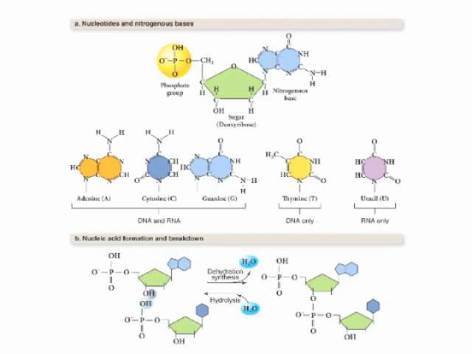Nucleic acids form from dehydration reactions. So 2 nucleotides are linked together through dehydration. Here you've got an OH on one end of one nucleic acid, or sorry, one end of one nucleotide. You've got an OH on the other end of the other nucleotide. Dehydration synthesis links them together. So here you've got phosphate, sugar, phosphate, sugar. To break it apart, you've got hydrolysis.